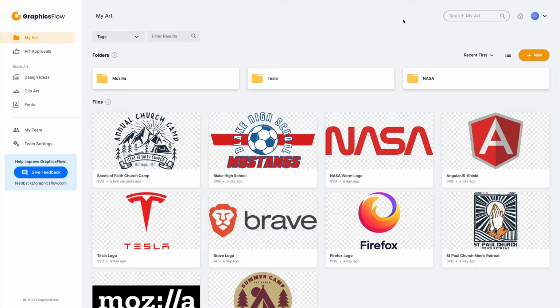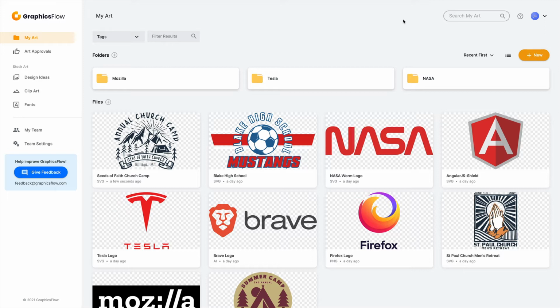Now here I am in my GraphicsFlow account, at the My Art workspace. The My Art workspace is where you can upload any graphic content, whether corporate logos and corporate assets, or the in-house graphics you're creating on behalf of your customers. I can upload that content so it's safe and secure and backed up into the cloud, but I can also organize it into different folder structures. Using GraphicsFlow I can create a folder for a client, subfolders for different projects, and even subfolders within project folders to manage files by production method. So it's a very flexible and nimble way to manage and organize content.